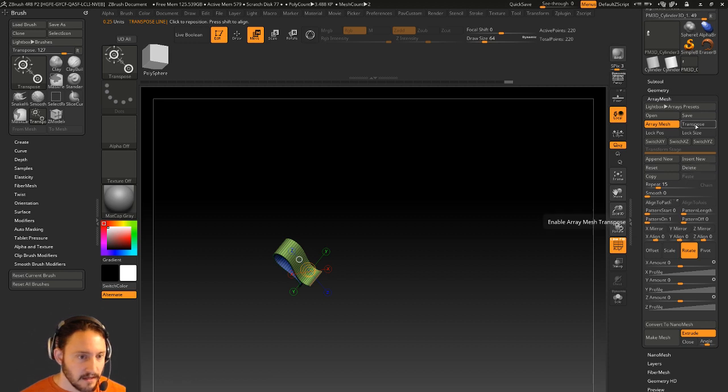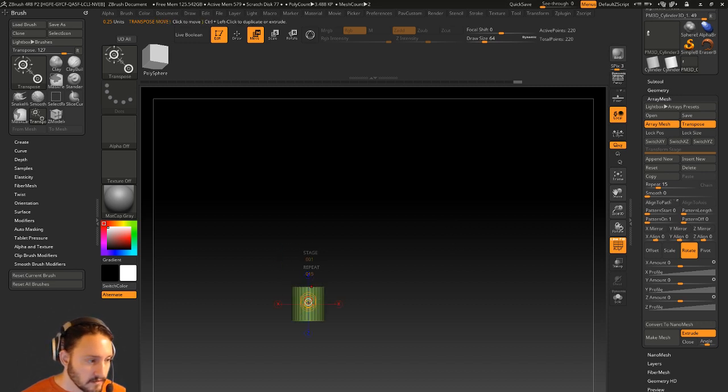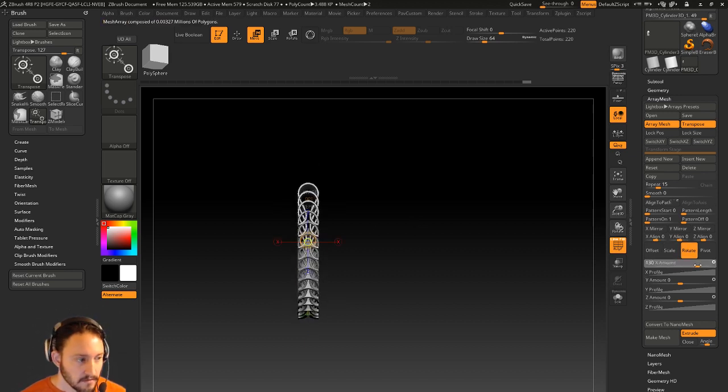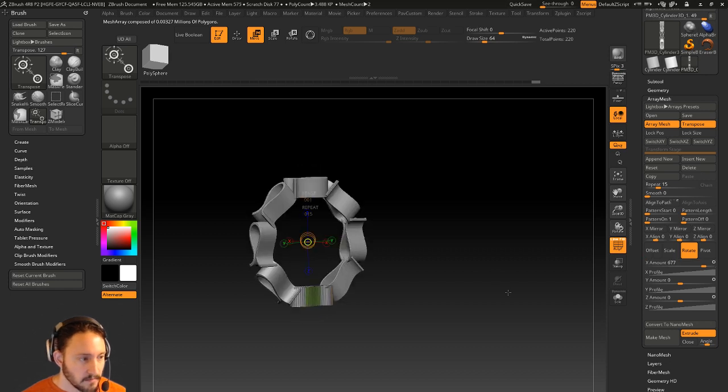And then you're going to see when I hit transpose, I get a little yellow dot in there, and that is adjusting my pivot. So I could go to my pivot and adjust it through here, or with transpose turned on, I could grab this little yellow circle in here and just move this pivot out. If I move the pivot out here, and then I start doing rotate around the X amount, it's going to rotate this way around the pivot, not what I want.